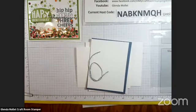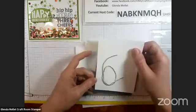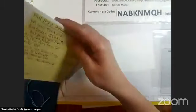So I've got Monday's mystery card already done. Talk about being on the ball, eh? Okay, let me get my recipe out so I can tell you the proper sizes.